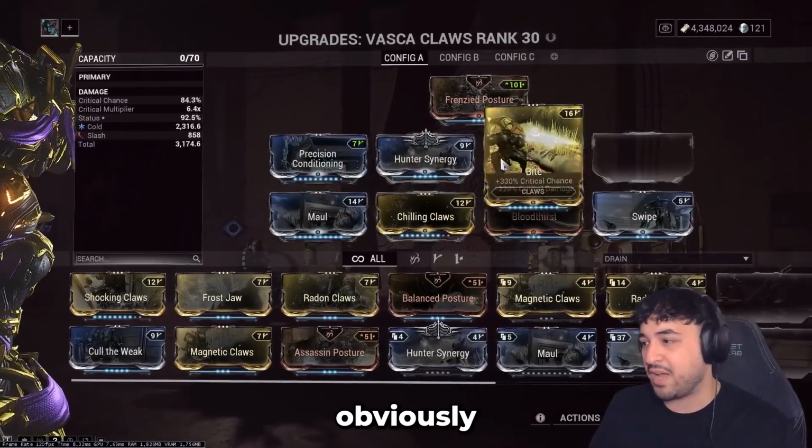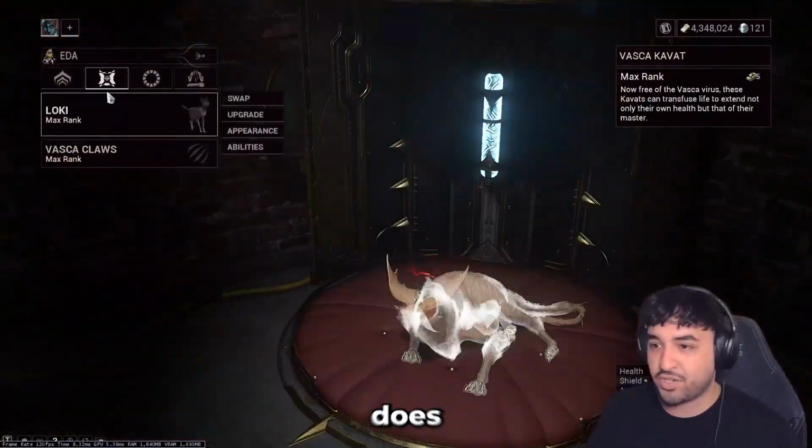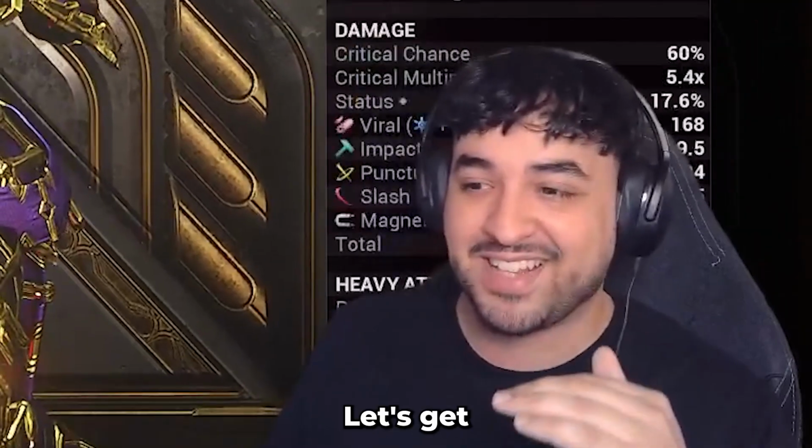So Bite, Maul, obviously same thing. I might take Bloodthirster off. You don't need it because your melee again is healing. And yeah, posture doesn't matter. Finally, this is getting too long. Let's get to the melee build.